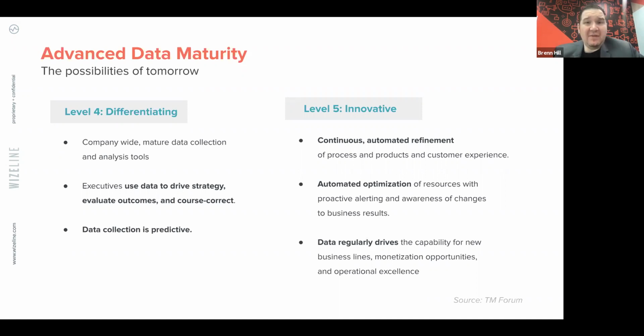And the next level is innovative. There are very few companies who've gone this far right now, where they've not only got the data tooling in place, but that data tooling is constantly being improved and uses tools on top of that data to automate refinement. So there are companies out there that, for instance, when they're evaluating customer journey, like Facebook, they're making thousands of small experiments, and they can automate many of those experiments to see which way of interacting with the customer, which piece of their product should be optimized to improve some metric that they've identified drives their business.